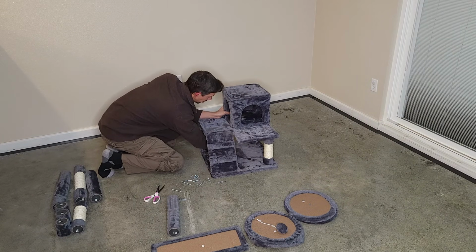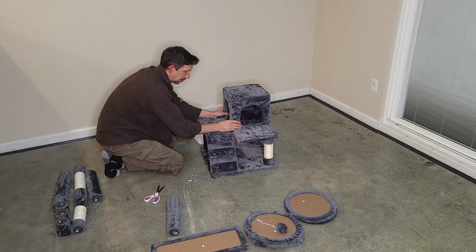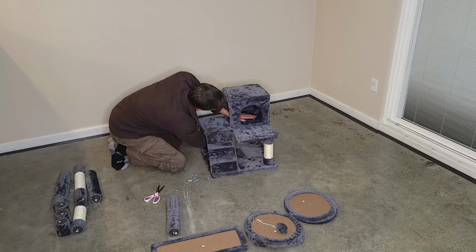There we go. And just tighten that on there. That went on there really nice. And then we can use my Allen key. Snug that one down on there. There we go.